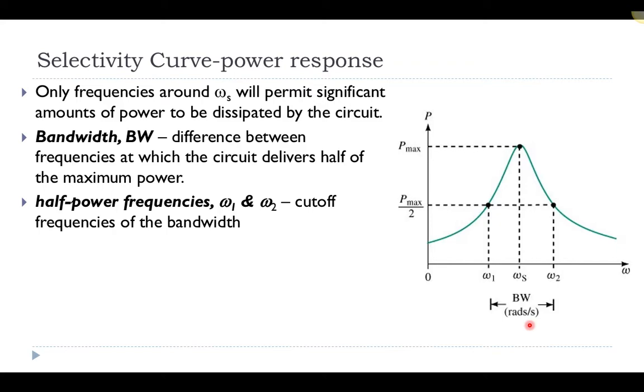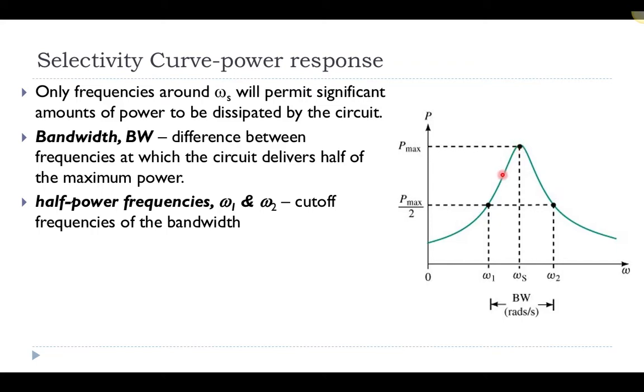And so we know that when we have our circuit set up at resonance, so that the frequency is at the resonance frequency, we get the maximum power in the circuit, right? Because all of the impedance in the circuit is resistive, we get the maximum current, and therefore we get the maximum power. So what we'd like to have are these sensitivity curves, which basically allow us to figure out what range of frequencies our circuit will respond to.